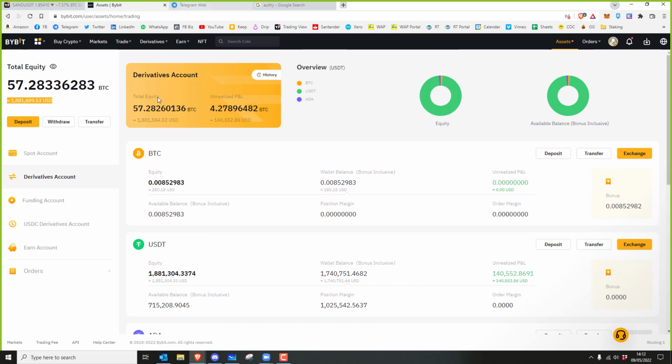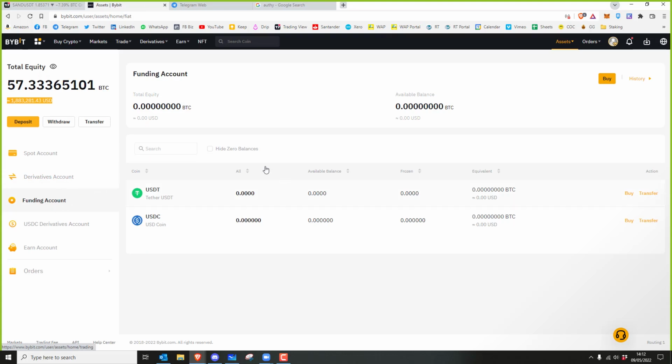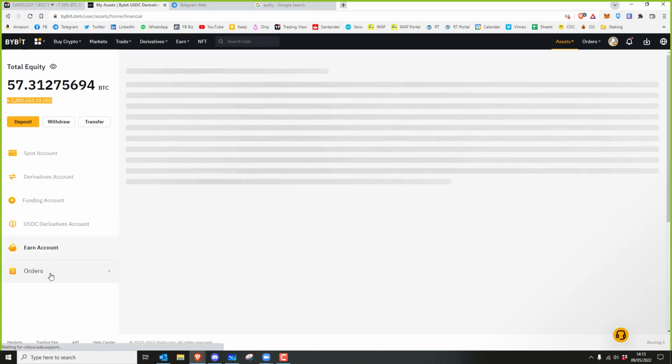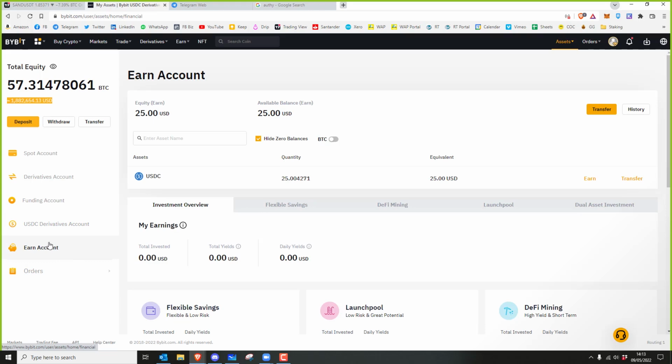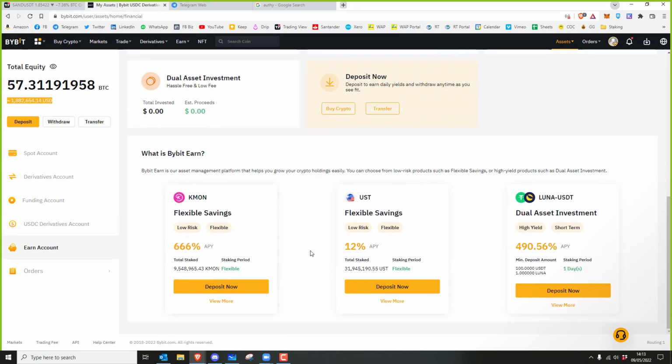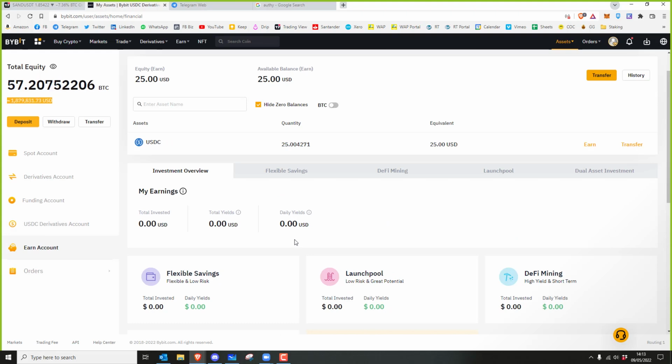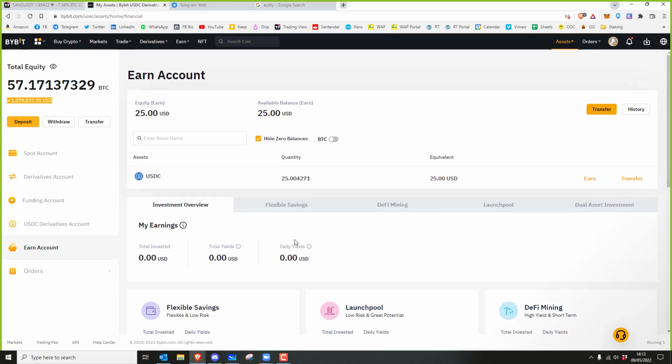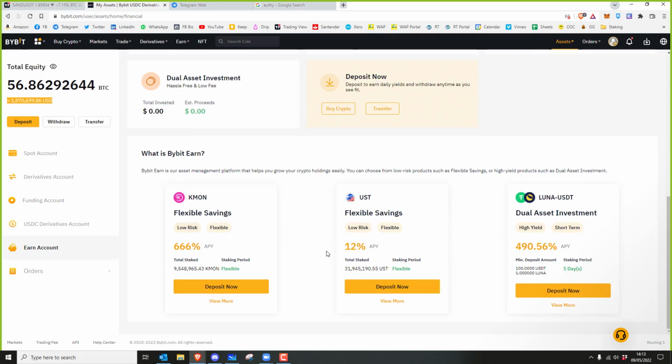So that's really the two main accounts. You've got a funding account if you want to do other bits and bobs, but I don't really mess around with any of the other stuff. It's just not much point. I use Bybit for one singular purpose, and that's to short the shit out of the markets, or to eventually go long when the markets do start behaving nicely.